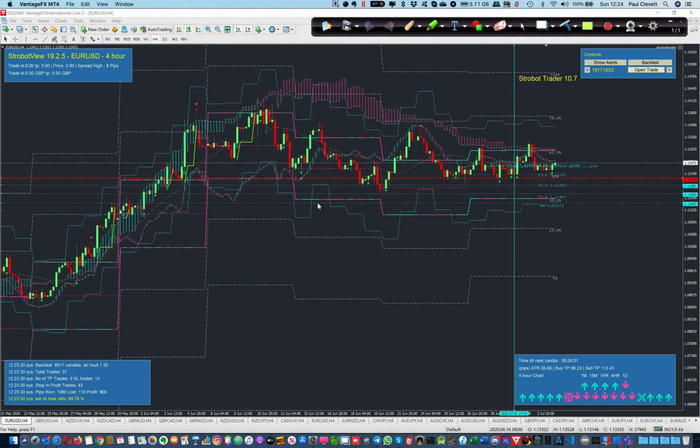It's taken us 5 to 10 years to work that one out, and I've been working with professional traders to develop this software. You can see it's on version 19.2.5. The robot is on version 10.7. You can imagine that's gone around the houses as well. So what else have we got? We have trailing stops in our longer term trades, and they're based on fib levels. When it gets to the 50%, it moves the stop from 23%. When it gets to 76%, it moves to the 50%, and then when it gets near the take profit, it traps the trade, so it'll move the stop closer to it.